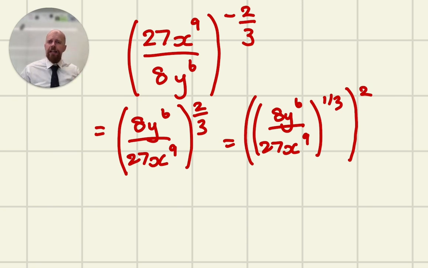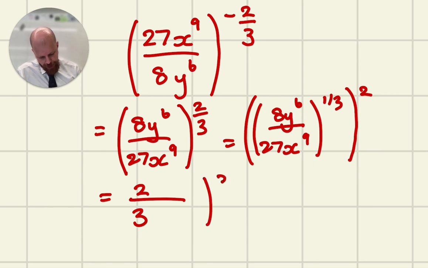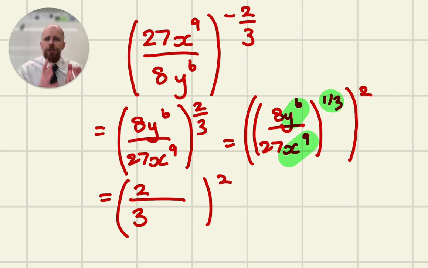Now, when you're taking the 1/3, that means cube root. The numbers are exactly the same. So we take the cube root of the top, that's 2, cube root of the 27, which is 3. And we're still going to have the squared on the end, so I'm just going to write that in. But what we now need to look at is the y to the power 6 and the x to the power 9, all to the power 1/3. Often students forget this and they just write y to the power 6, x to the power 9, but you need to incorporate the brackets with the indices as well. When you're dealing with brackets, you multiply the powers.